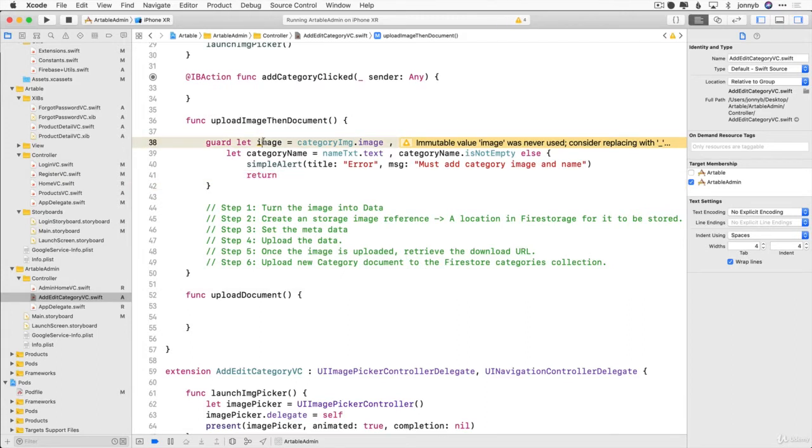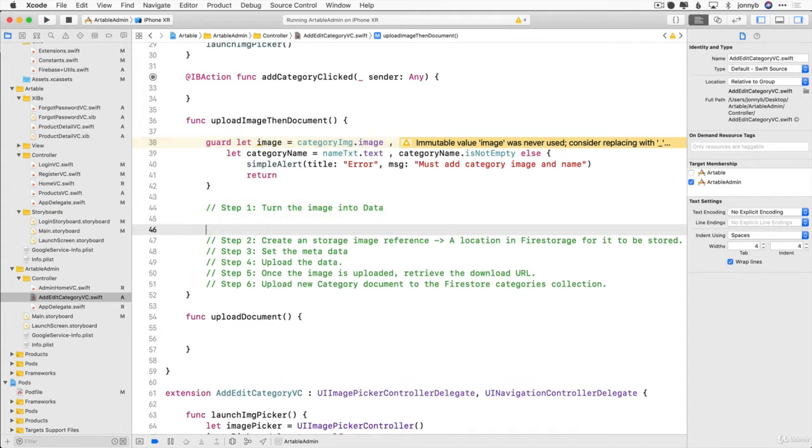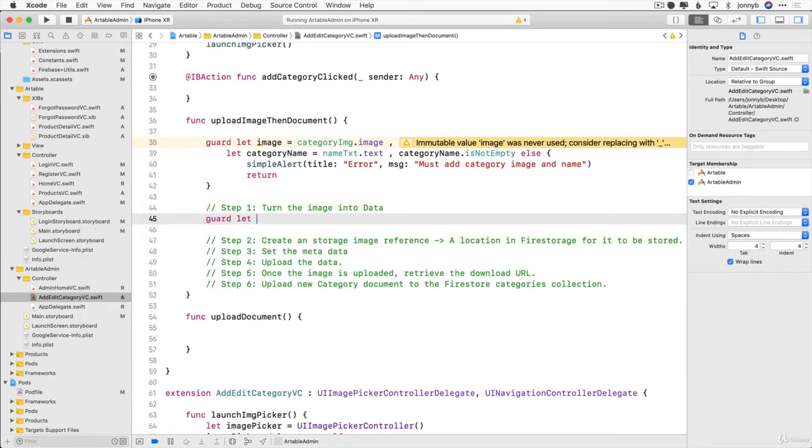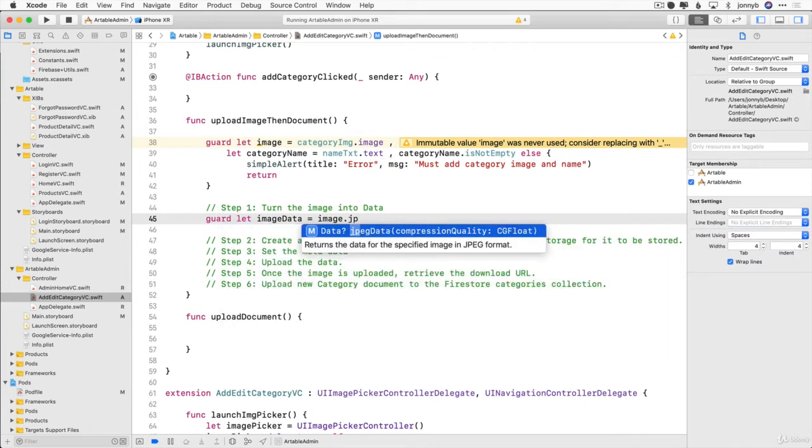All right, so we have our image, and now step 1 is to turn the image into data. And the way that we do that is we are going to use a method called jpegData(compressionQuality:). Okay, so we say guard let imageData equal image.jpegData(compressionQuality:). Okay, so this returns the data for the specified image in JPEG format.